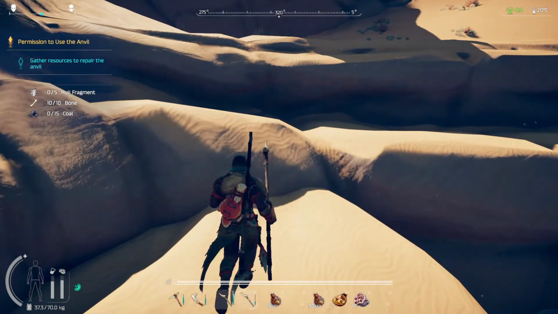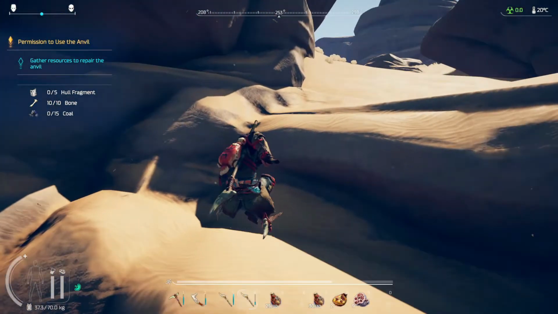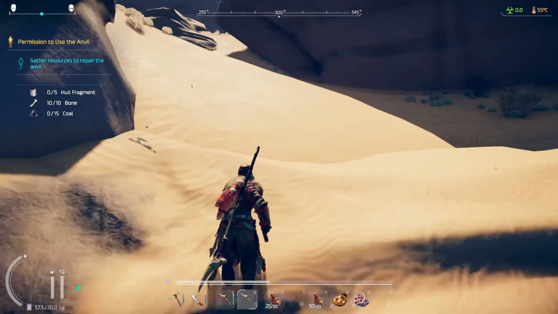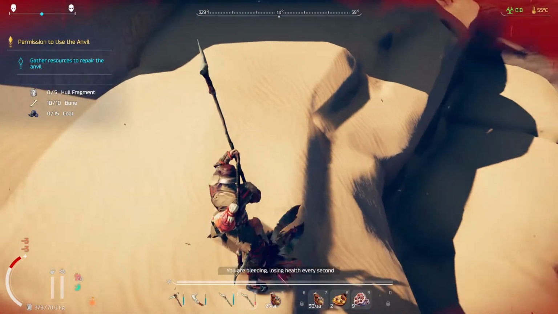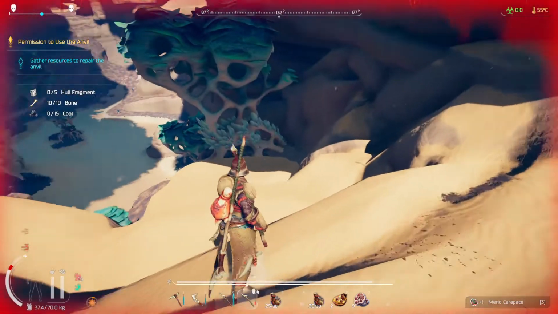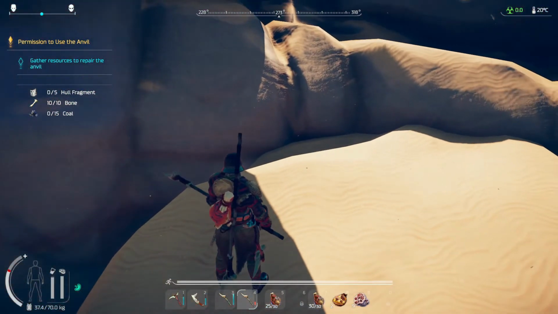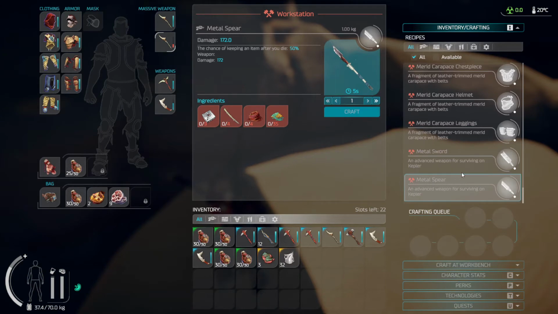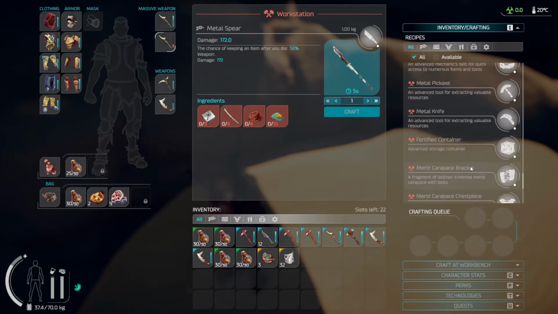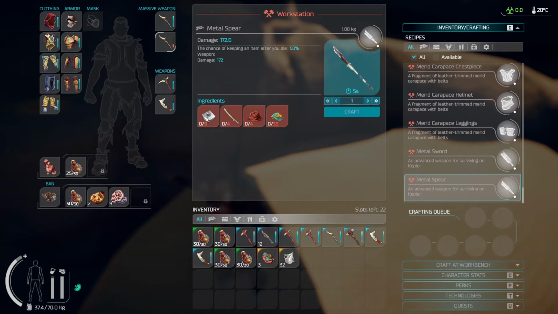Alright, let me get some water, get some food. There we go. Yeah, I'm gonna kill you before I leave. Let me go back down and get my health up. Wow, I didn't realize how much. Do I have enough? How many hull fragments to make a metal plate? 3. So I can make 10. And I need 9. Yeah, I have enough.